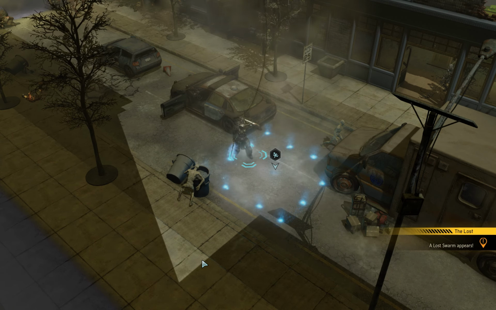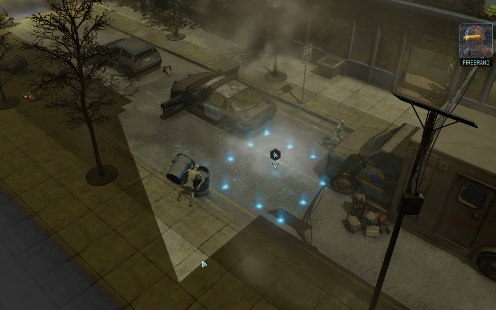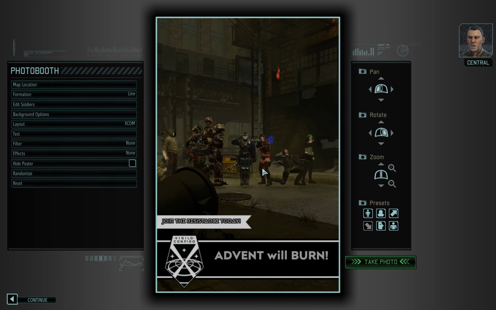Returning to Avenger. All XCOM operatives are secure. Firebrand is returning to base. We successfully rescued the expedition, Commander. The Resistance will be happy to hear.